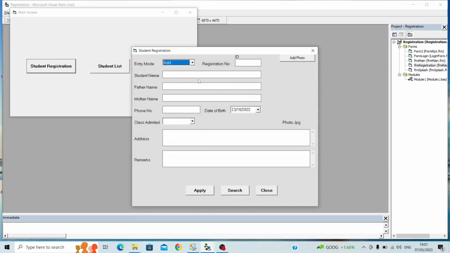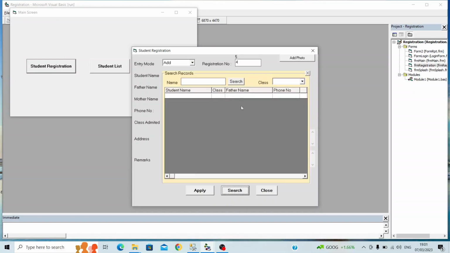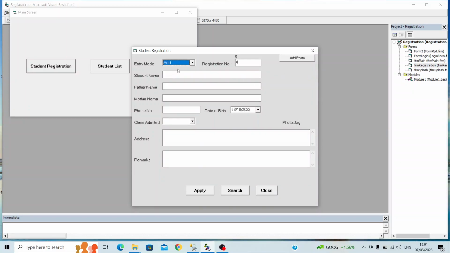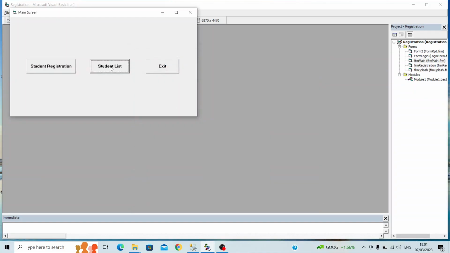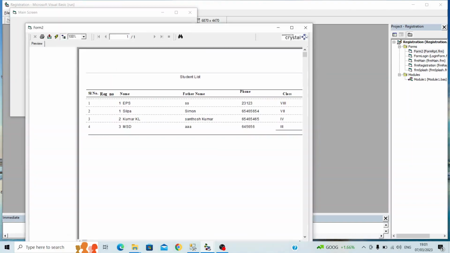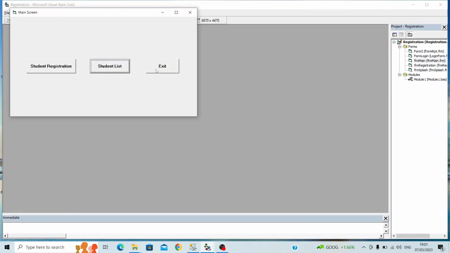It will add the registration details of the students and search the students' registration details, and it can add the photos here and display the student list in Crystal Reports. And there is an exit button here.